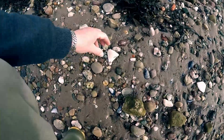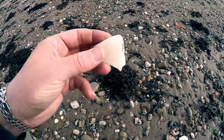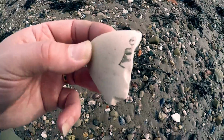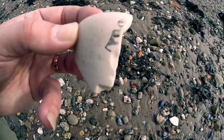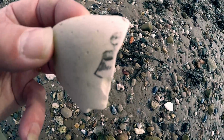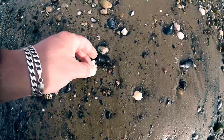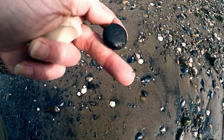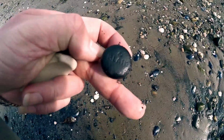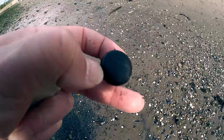Well, there's a piece of pottery with what looks like something on it. I would suspect from the shape of it that it has been a cream pot. We might be able to find out which one. If I find out, I'll put a picture up on screen and you'll see it. That one says Blair. I think that's Gordon and Blair, because there's a little ampersand at the top.